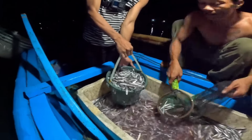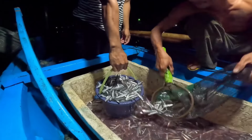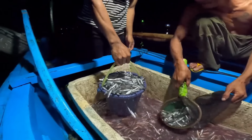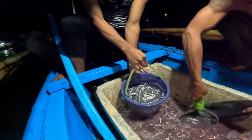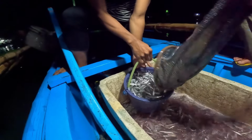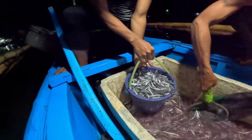The cast net is another popular method of catching anchovies. This type of net is suspended vertically in the water, with mesh sizes large enough for fish to swim into but not escape. Cast nets can be set at various depths and are often used in coastal or shallow waters. This method has the advantage of being inexpensive and easy to deploy, but requires regular inspection and removal to avoid entanglement and harm to other marine life.